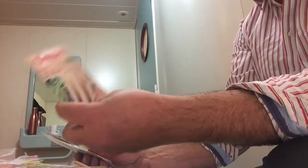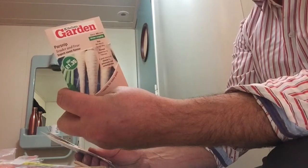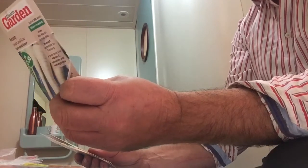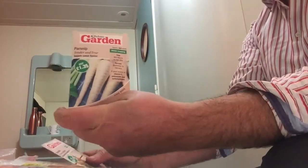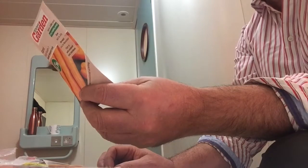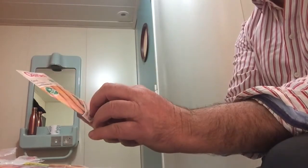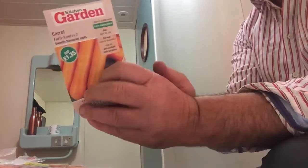And Parsnips — you always need a fresh packet of Parsnip seeds. This one's called Tender and True. After my last disaster I did actually get parsnips, but they were about two inches long. These can be sown from March to May — definitely going to grow some of those this year. And Carrots, Early Nance — sweetly flavoured roots, sow April to July, harvest June to November.